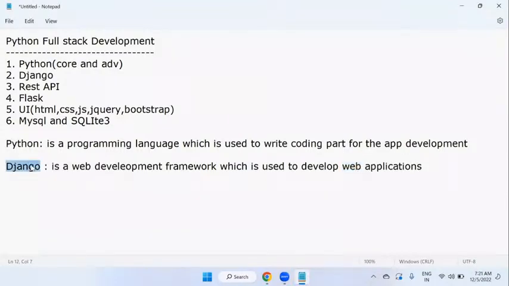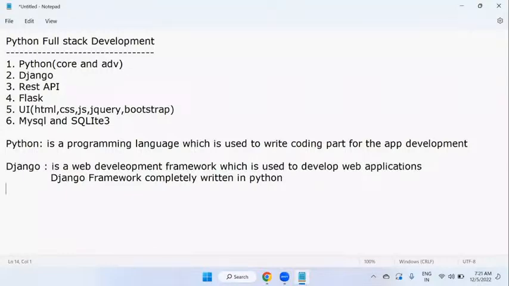If you want to develop any web application with the Django framework, Python is compulsory because we are going to write the complete code in Python only. The website code is completely written in Python language. So without Python, you can't go for Django, because the Django framework is completely written in Python. So I strongly recommend learning Python before going to Django.